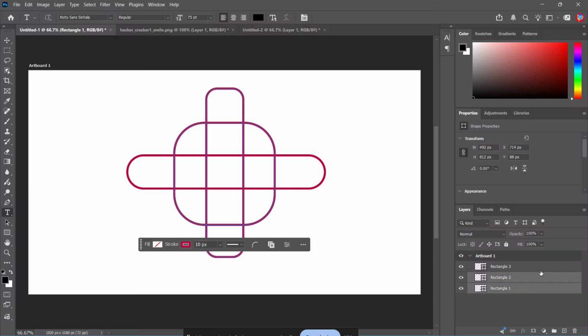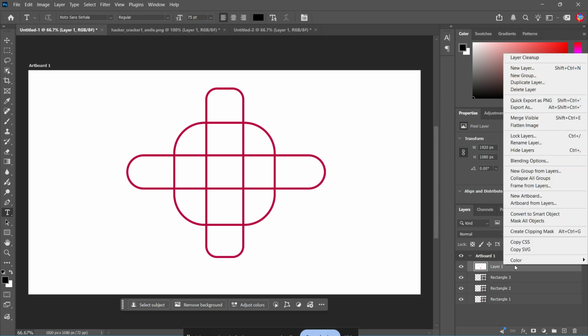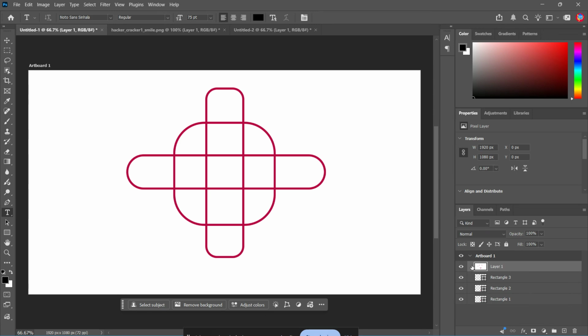Let's get started. First, let's look at the new right-click choice called Copy SVG. This is one of the easiest ways to pull vector data out of Photoshop when your layer is actually vector-based. To begin, open your Photoshop project and go to the Layers panel. Find the layer you want to export and make sure it is a text layer, a shape layer, or a vector path. This matters because SVG works best with mathematical vector content, not normal raster images.